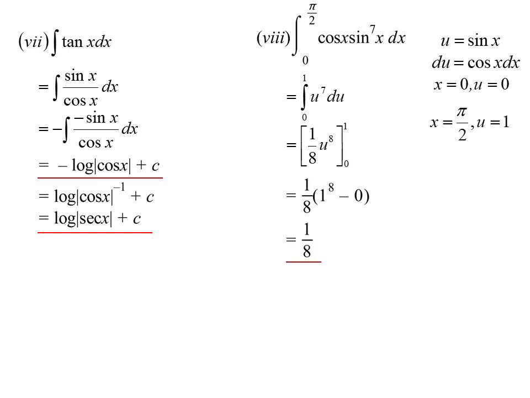If you spot it straight away, and you see, hang on a sec, I've got it in that form of derivative times some function to the power of n, remember that rule? If I spot it, great, I'm going to use that. Now, the difference, I suppose, is in extension 1, they do like to give you the substitution. Now, if they tell you using this substitution, you've got no choice. You've got to use that substitution. But if they don't tell you, then you can do it whatever way you like.